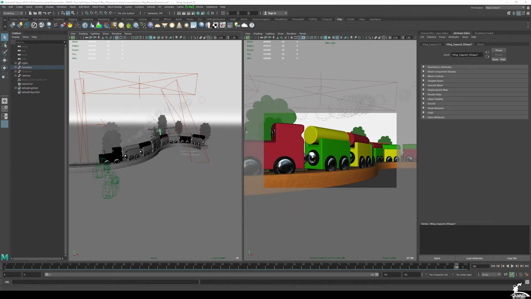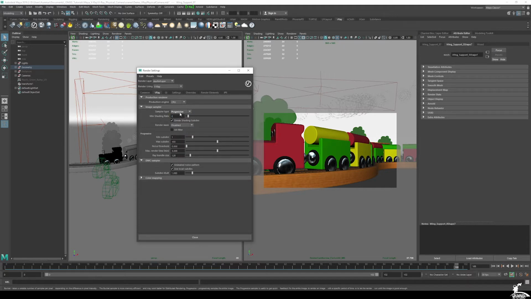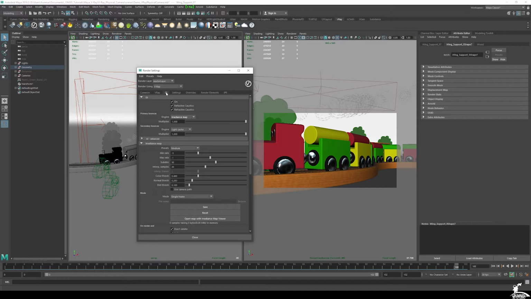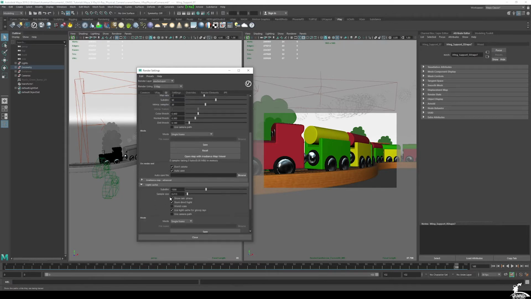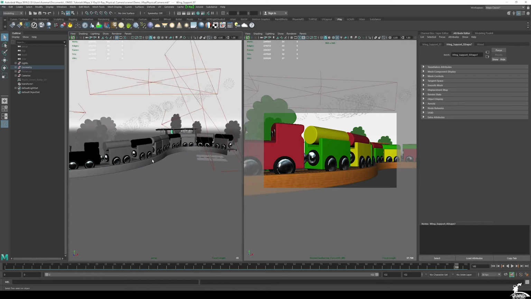Regarding our render settings, I'm just going to be using these settings here, and I'll go ahead and just jump to progressive to iterate at the beginning, and then I have GI set up with irradiance map and light cache, so we can iterate faster. Let's just go ahead and change irradiance map to low, and we're going to lower our light cache settings to 500. And with all of that being done, let's now jump into setting up some cameras.